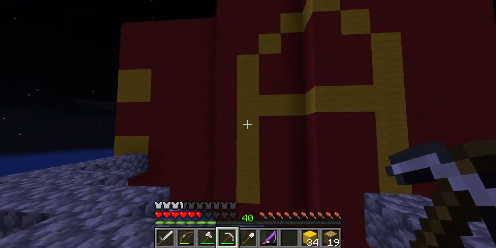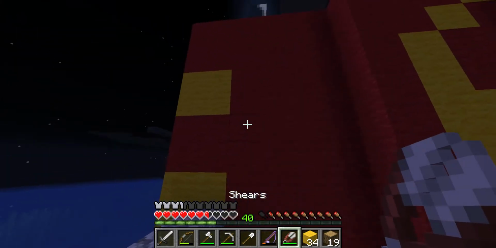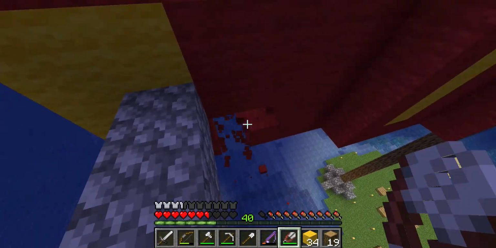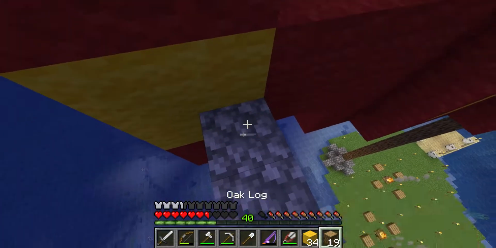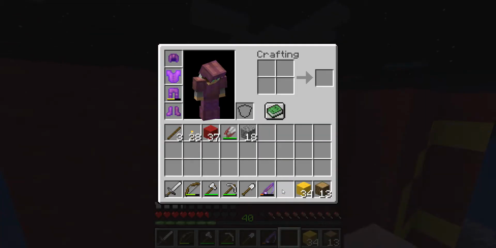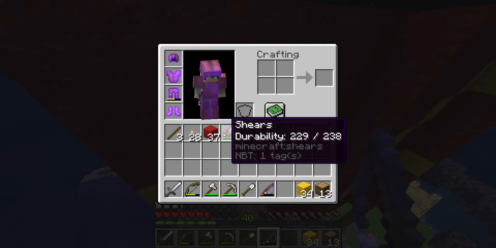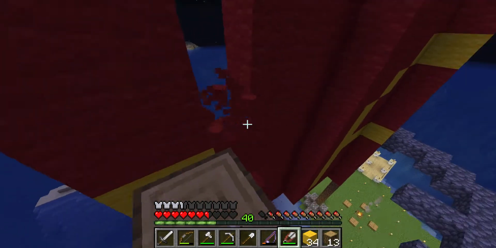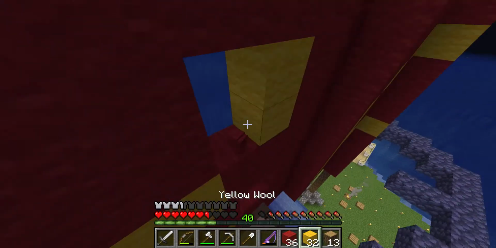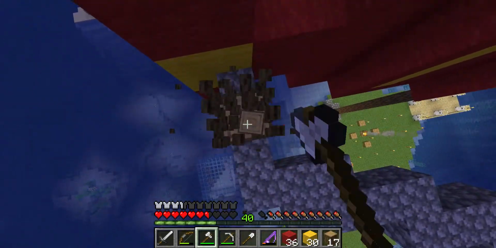How does that look? I think that looks not better at all. Let's do this. Okay, this works, this works, this works. I need this. Actually, I want the red on the top. Okay, this should look a lot better, I think. I think, hopefully, please, please look better.